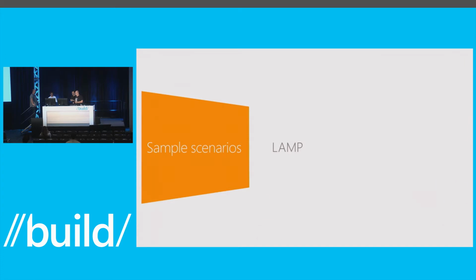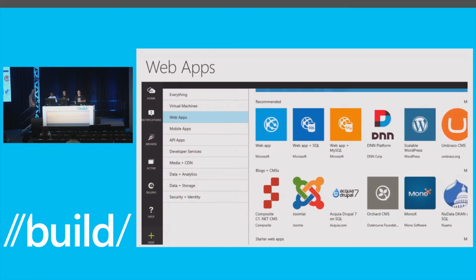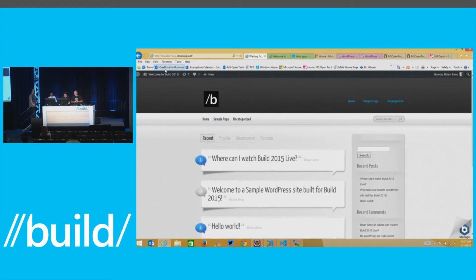Thanks. So there's a couple of things I want to show you today. I'm just going to jump into the demo, because we don't have a lot of time to go through the slides. So the easiest thing to show you with the LAMP stack is WordPress. And I've got a fairly complicated configuration that I put together.